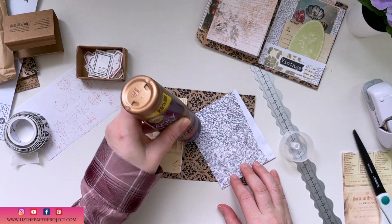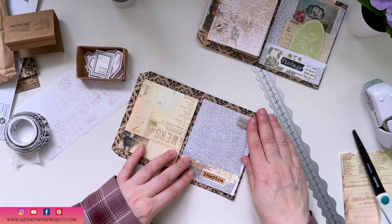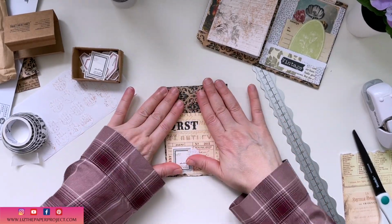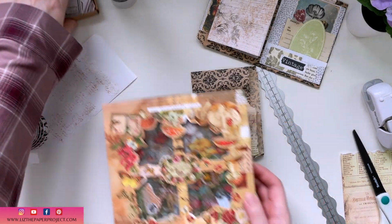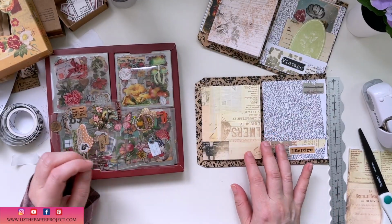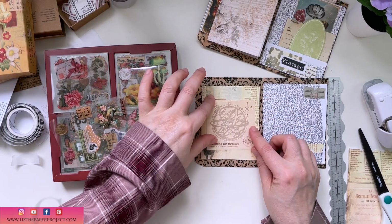But this is one of those projects that you can use to use up a lot of your scraps and just make something really quick and fun that you can add to your journal and give it a more interactive place, where you have things that flip out, flip up, flip open, flip down, that sort of thing. That's one of my favorite things to do, actually. It makes things a little bit more interesting.